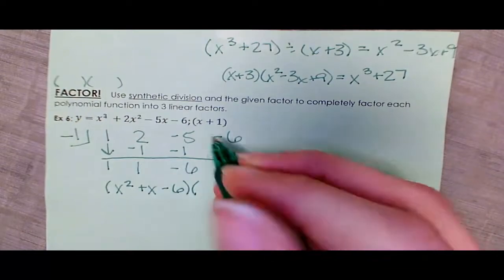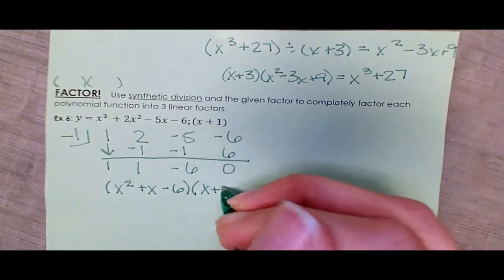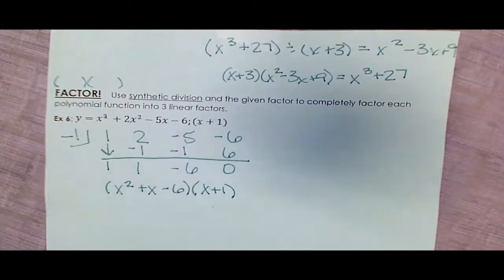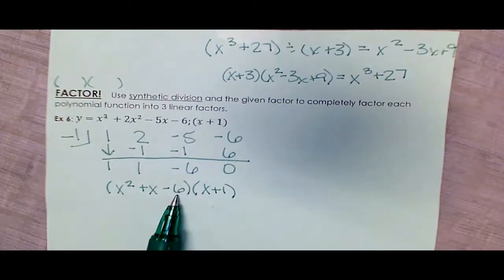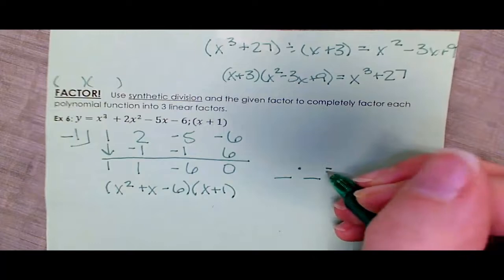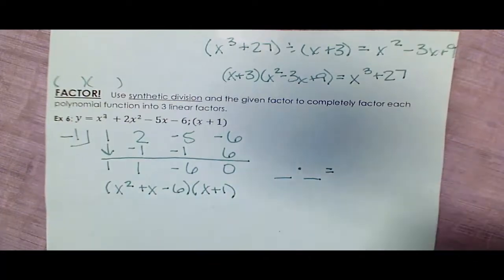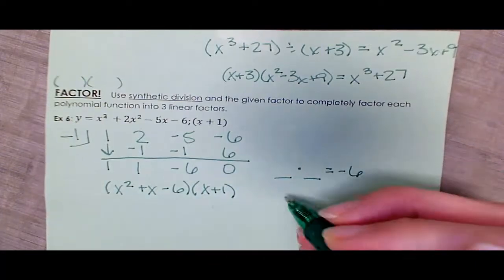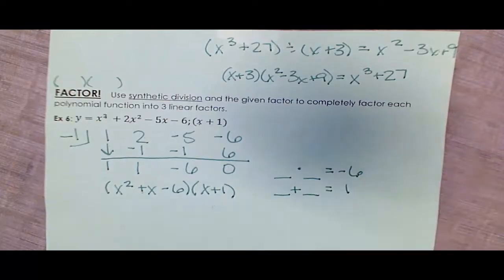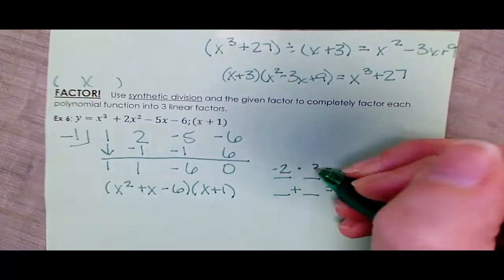And if I multiply that by x plus 1, I should get my larger polynomial back. But I notice that this is a trinomial, and this trinomial is something that I've seen before, and I can factor it using magic numbers. So I need two numbers that multiply to be 1 times -6, so -6, and two numbers that add to be that middle term, that 1. Can you find the magic numbers? The magic numbers are -2 and 3.